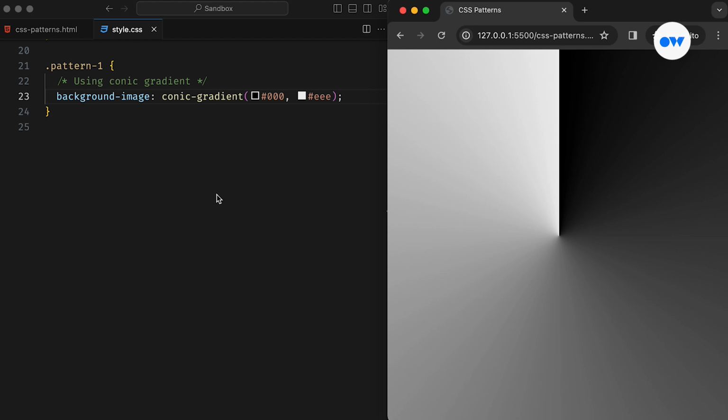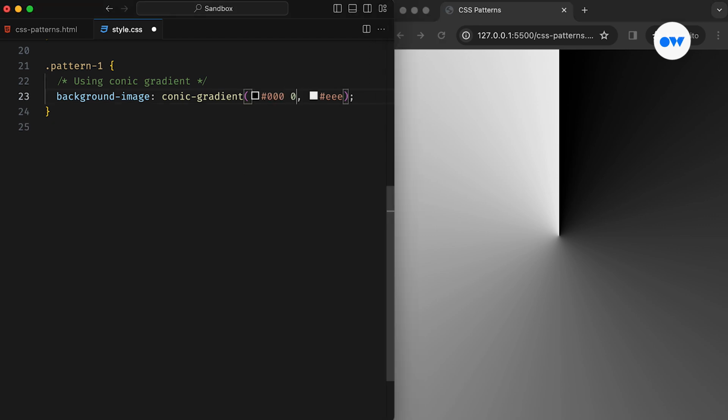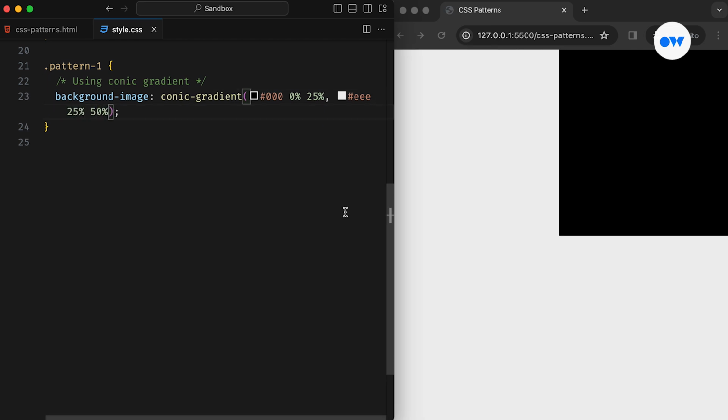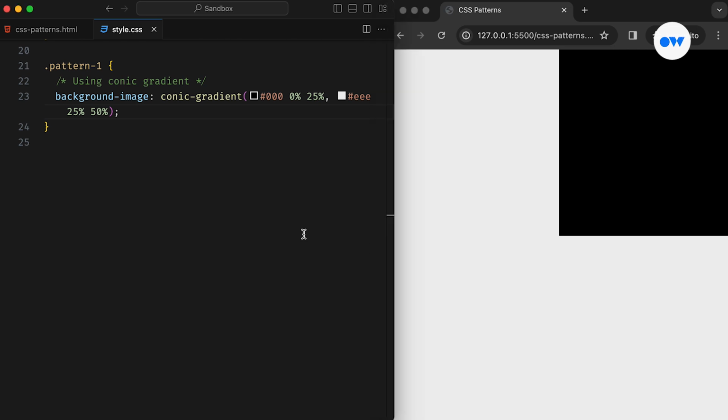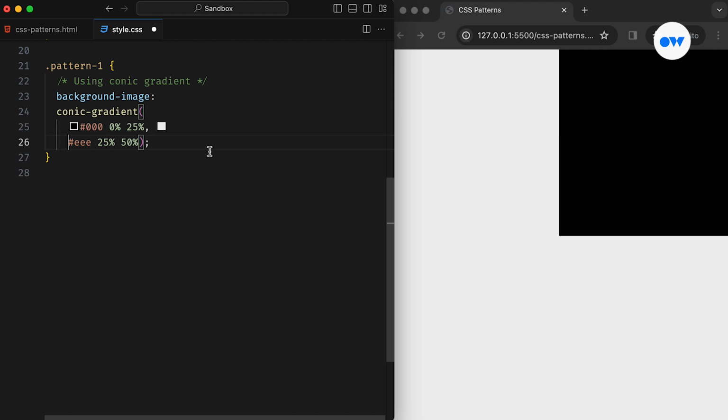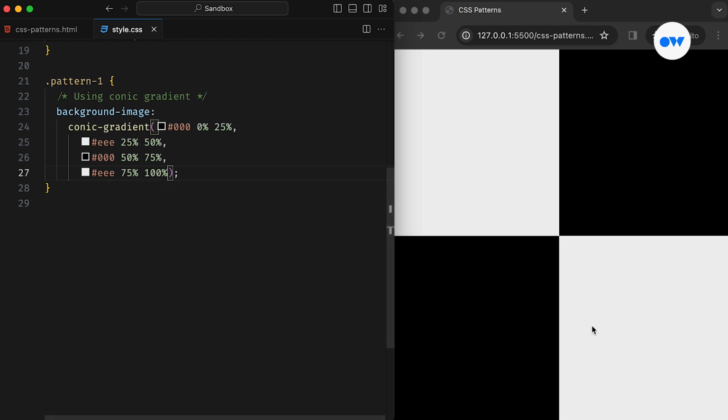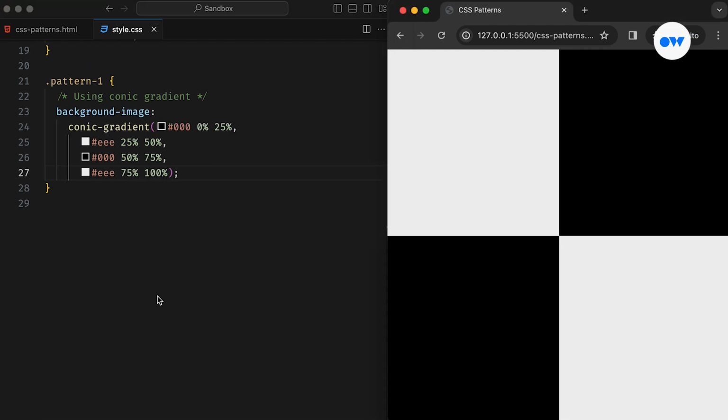Okay, let's throw in their starting and ending positions. The initial color kicks off from 0% and wraps up at the 25% mark. Right from that point, the next color takes over, running from 25% to 50%. This setup makes a clear break between the two colors, creating a distinct transition. Further, let's do a rinse and repeat for the third and fourth quarters. The third one starts at 50%, and the fourth takes it from 75% going all the way to the finishing point. This splits our section into 4 clear parts, each showing its unique color.